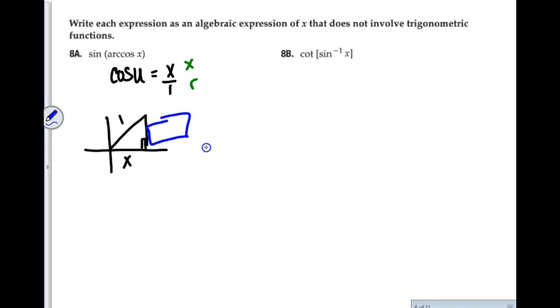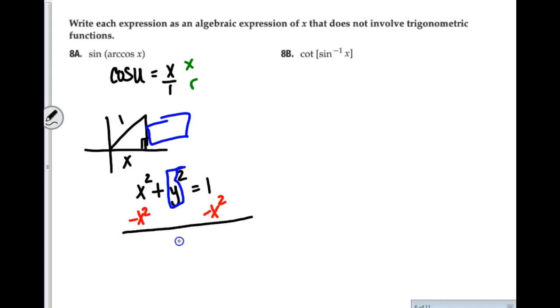So here comes your Pythagorean theorem. You're going to set up x squared plus y squared equals 1 squared. And I need you to solve for y. So what would you do first? Subtract the x squared over. And I don't expect you guys to write this out longhand, probably, in your homework, maybe do one just so you know where it came from. I expect you guys to be doing a lot of this manipulation in your head.